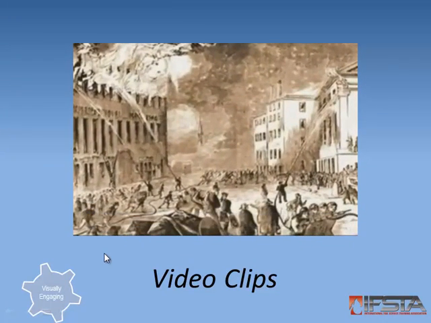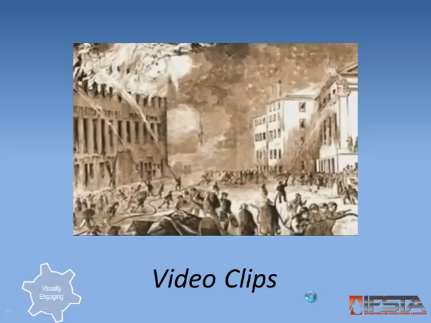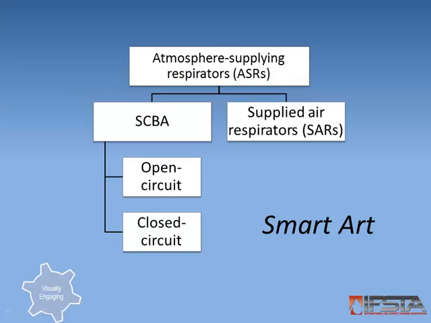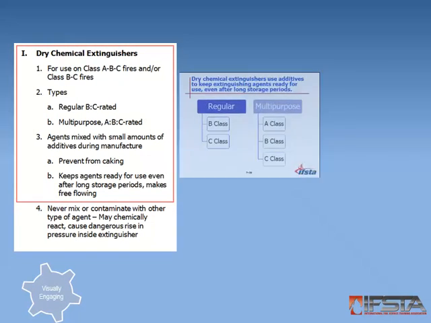Video clips create the opportunity to engage students' knowledge of a topic and help them tie new knowledge to existing knowledge. Note that you can control the volume of a video clip here on the play bar. SmartArt is used to show visual relationships presented in course content. All of these visuals are drawn directly from the lesson outline content.